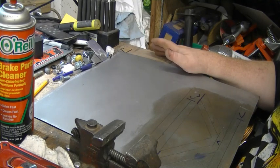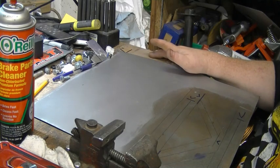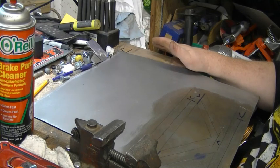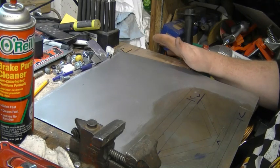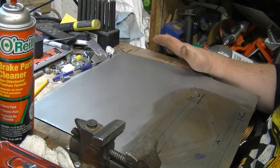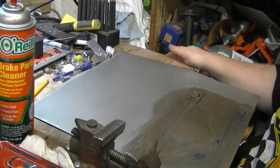So the next thing is I'll get the bead roller set up, and I just used a basic Eastwood, I think it's an 11 inch bead roller. Came with a bunch of dies. You can buy all kinds of dies. You can make dies on a lathe, but I used what this came with. I'm pretty happy with it so far. So let me get that set up, I'll get you guys moved around and we'll roll some beads.